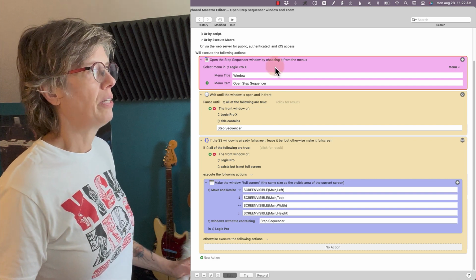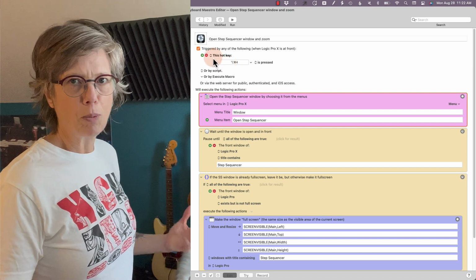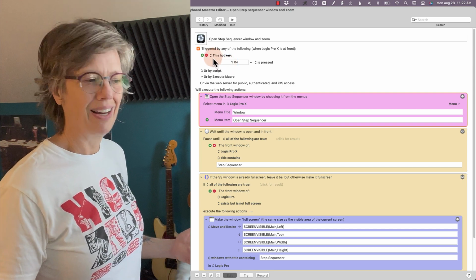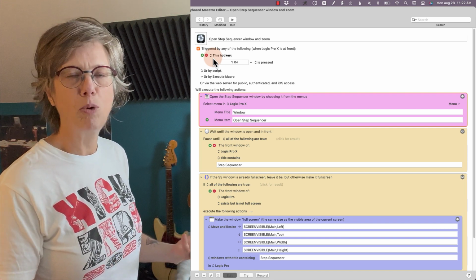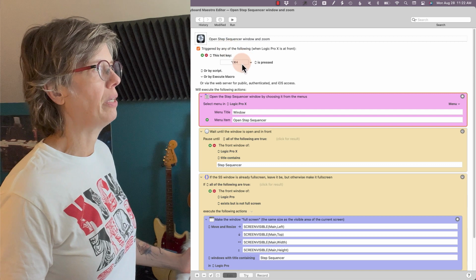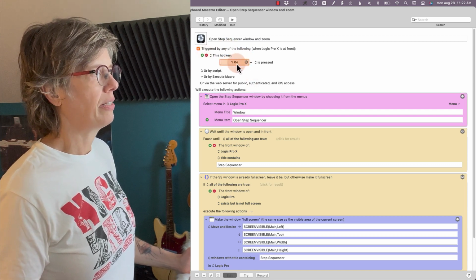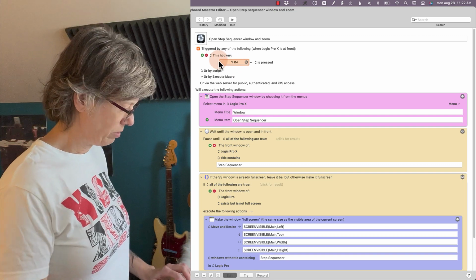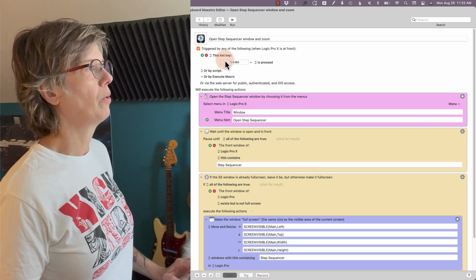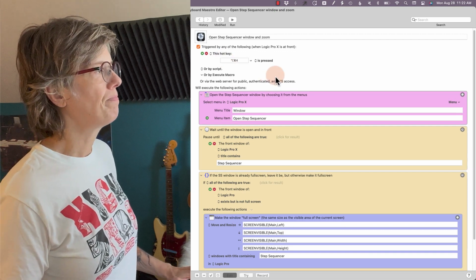The first thing is I wanted to assign the keyboard shortcut. In Keyboard Maestro, that's a matter of saying the trigger that kicks off this macro is going to be a keyboard shortcut, and here's what it should be. So once you've added the trigger, it's highlighted like this, and you simply type whatever it is you want it to be. So blurg, whatever. I'll change that back to the way I like it.